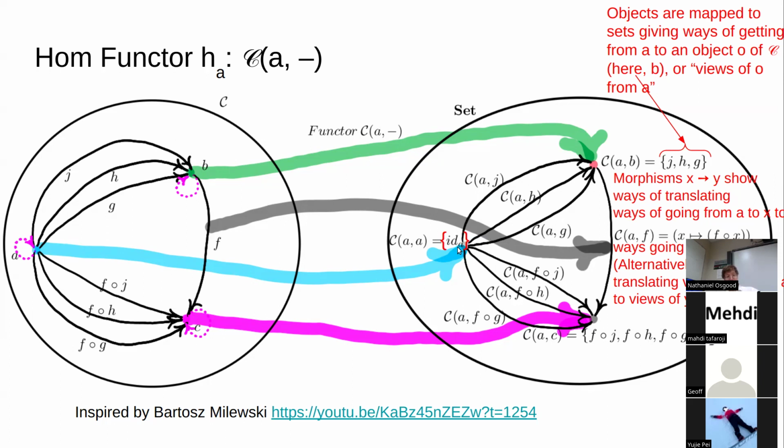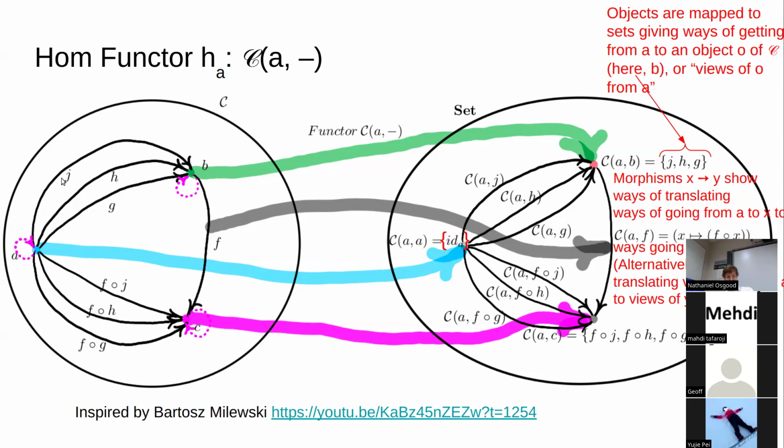Okay. And now a functor does more than map objects to objects. What else does a functor map? That's much more interesting than mapping objects. It maps morphisms. Good. So for each morphism, it's going to map it over here. How does it map it? Well, it maps it in a quite interesting way. We're going to see this. Okay, here we go.